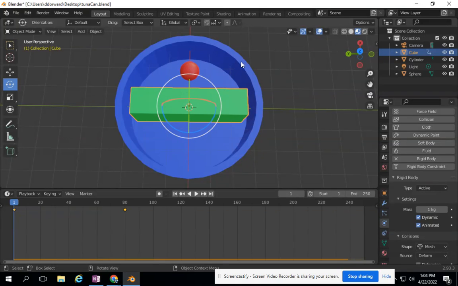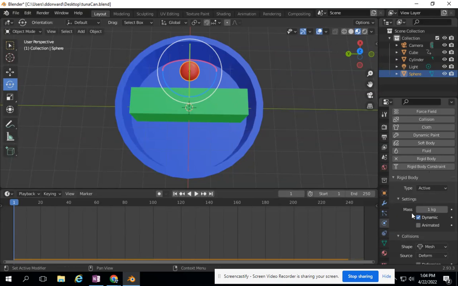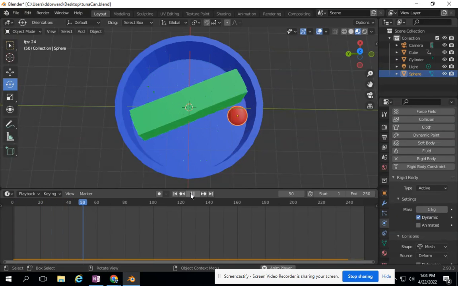I did make this tuna can, this cup, kind of thick, so that might not happen as well. So hopefully that wouldn't happen because I did add solidify to this. But there are some things that could happen if your marble's flying out of there. So I would want to take this marble and check out the mass of everything. I would want to slow this down. But I do have happening what I want to happen.